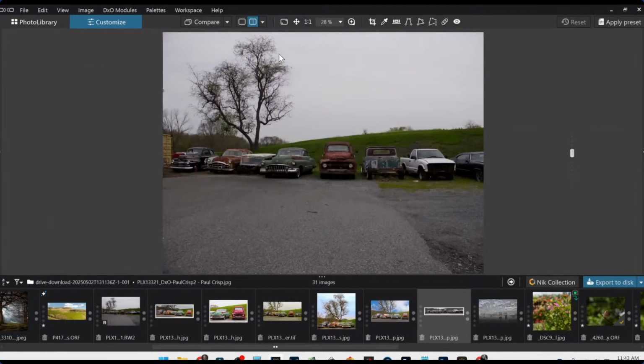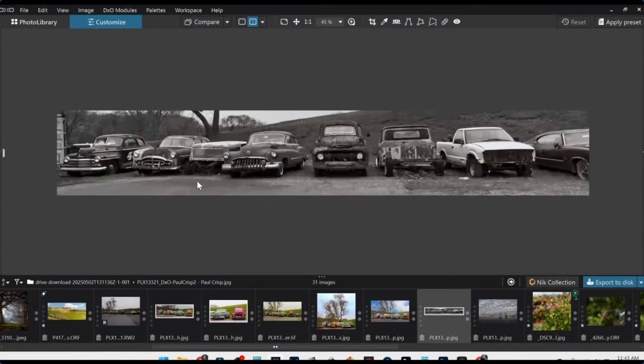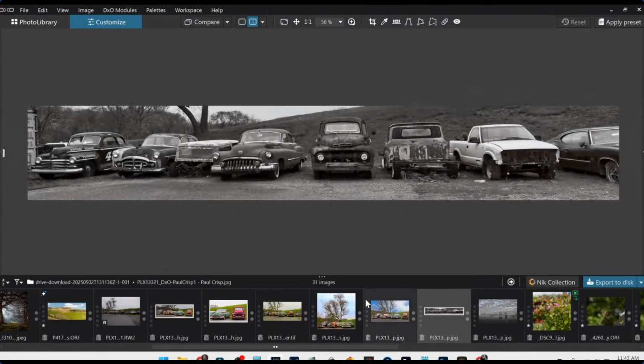Let me shift to a split view so I can just kind of see it. This is interesting. You could put this in as part of a collage on a wall. This would be an interesting image to add. That's cool. Who did this one? Paul. Okay, good job, Paul. This is a very interesting crop. I would have never done this, but I can see it working as part of a collage. I mean, it works on its own, but I think it would really accent a wall of pictures of old cars, and this could be somewhere in that collage.